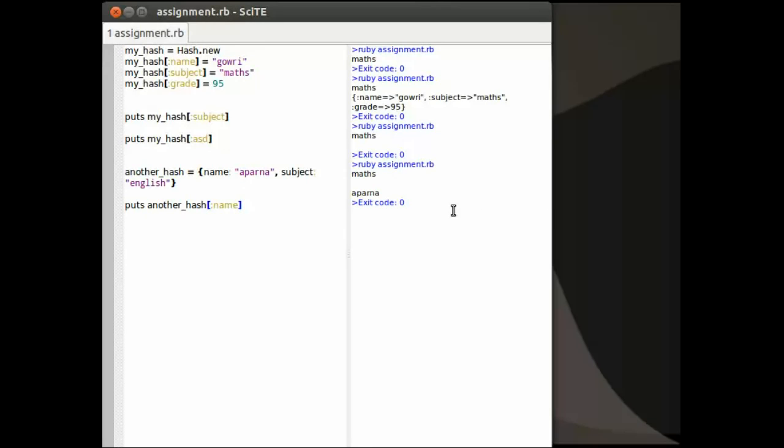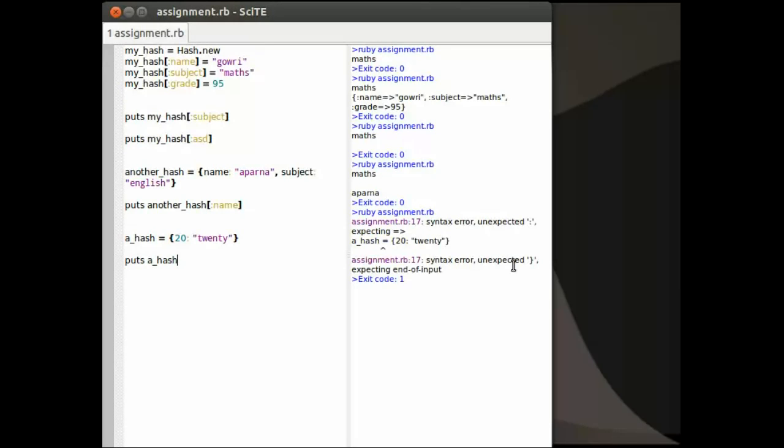An exception to the shorter symbol value syntax is when you would like to use a numeric key. For instance, if you were to use a hash and put it as a hash, you'll notice that it gives a syntax error.